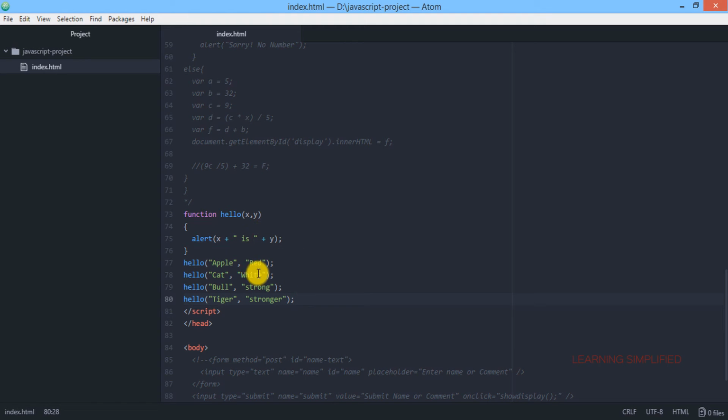We can see over here that we have assigned two parameters, x and y, and we provided an alert function with these parameters along with a string, and then comes the last of these parameters, x and y. We are passing on some information such as apple red, cat white, bull strong, tiger stronger. That means all this information will be passed on to these parameters accordingly.